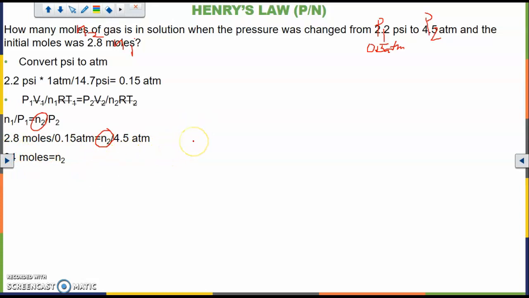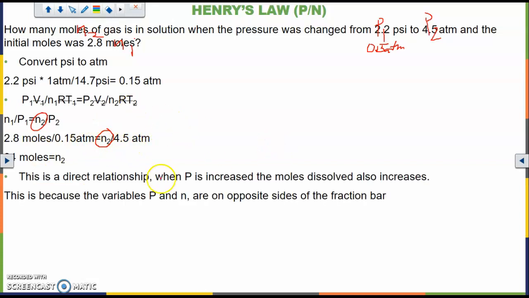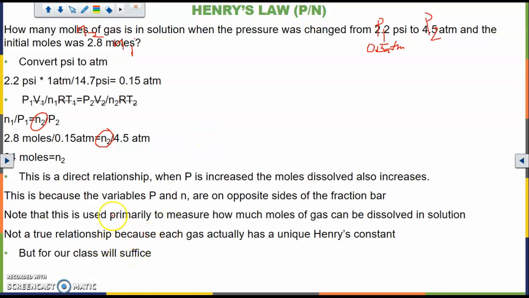All right. So I hope that this makes sense. And again, this is a direct relationship. This is again an oversimplification of Henry's law. Henry's law actually has a lot of other things involved. You actually have some constants based upon the gas that you have. Each type of gas actually has a characteristic indicated by a constant called Henry's constant. But for our purposes, we just need to take this the way it is and do the math if we need to, okay? For our class, this will be sufficient. And for Henry's law, this should make sense.